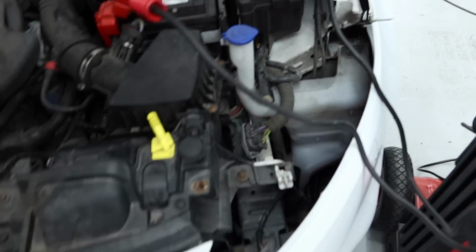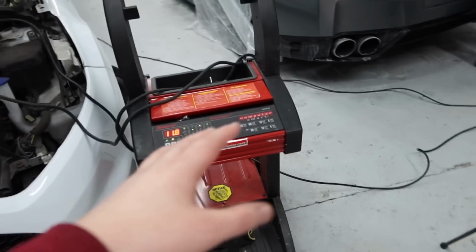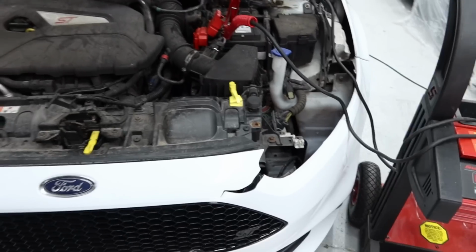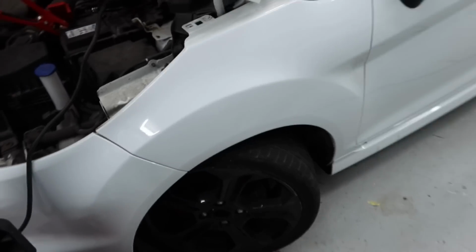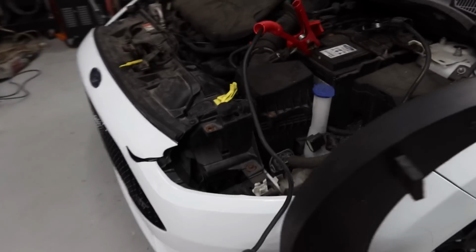But before we do that, guys, I do want to take this bumper off. Right now you're probably wondering why we've got the snap-on charger on the battery. That's because the battery is quite flat and the car's not starting. I do need to start the car and turn the wheel to the right, so I've got easy access to the bolts back up here. There's about 3-4 bolts I need to undo, so that's why I've taken the headlights out, because if you take the headlights out, you can get to the bolts from the top.